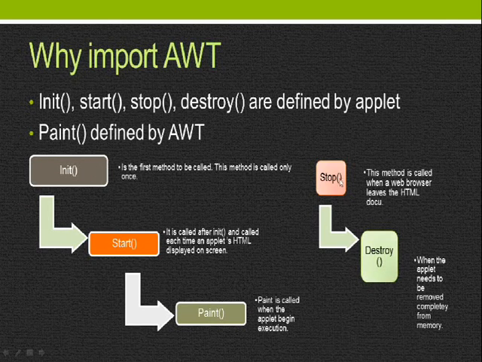After that I have to stop the applet, so there is a function stop. This method is called when a web browser leaves the HTML document. And this is not the end of our task. There is a function destroy: when the applet needs to be removed completely from memory, then the destroy function is to be used.